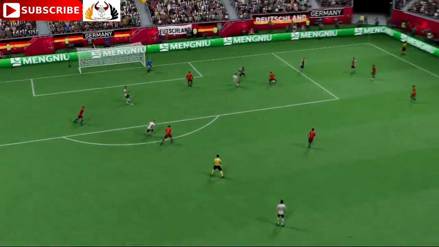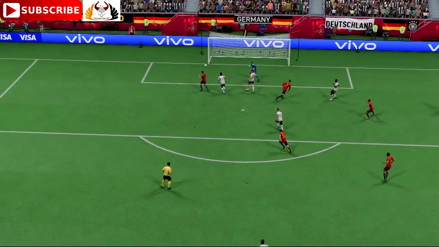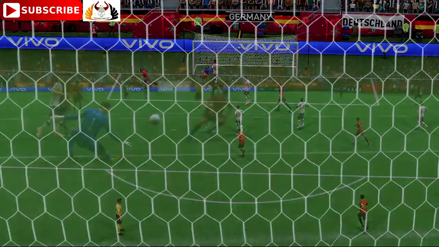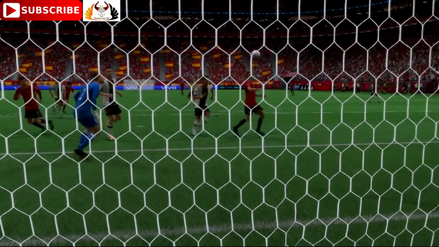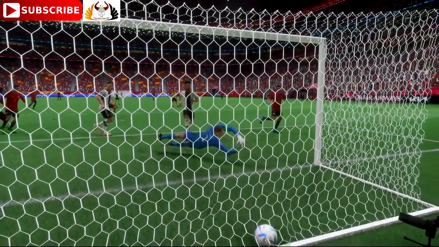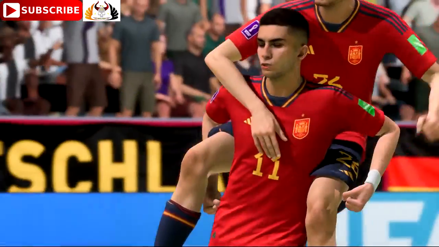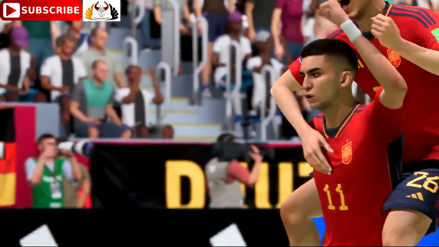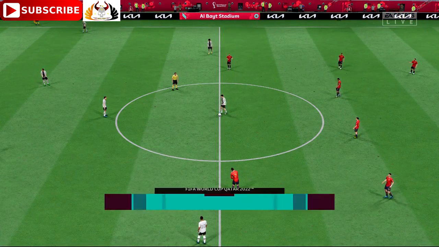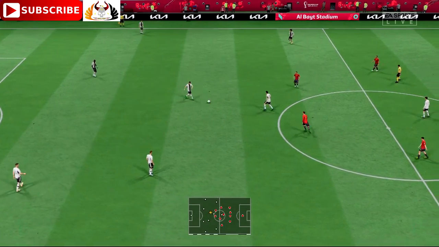Well, the initial save is a good one, as you can see, but unfortunately, it drops straight to an opponent. A bit unlucky, really. It is. Who would have predicted that before a ball was kicked?